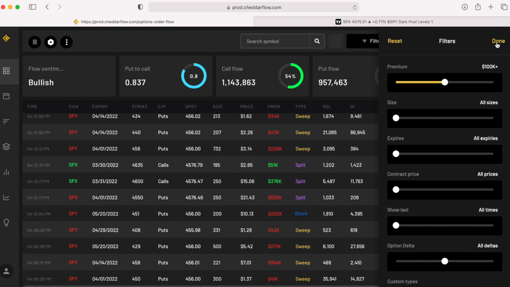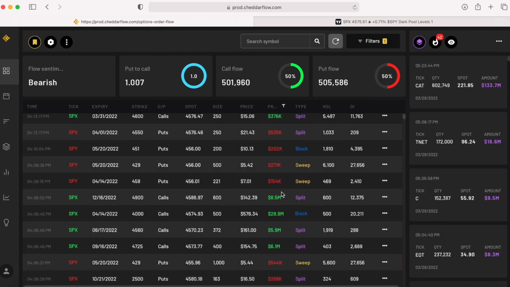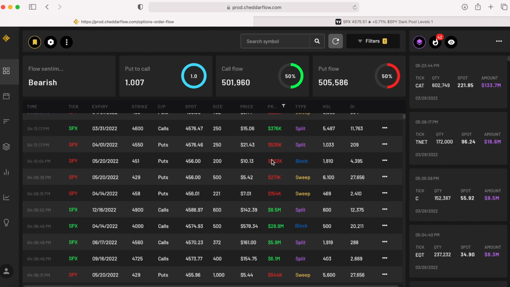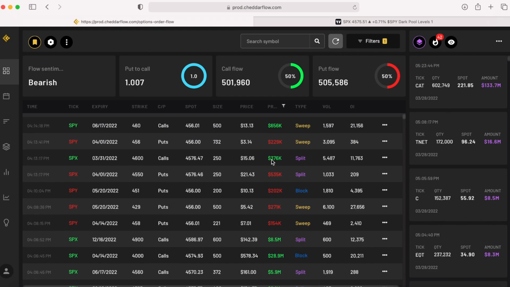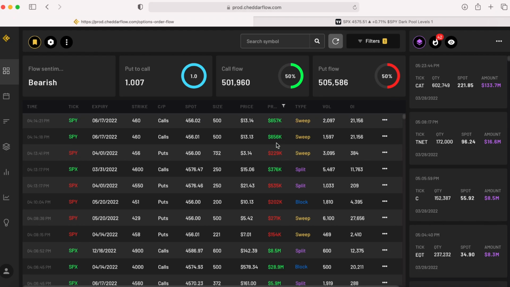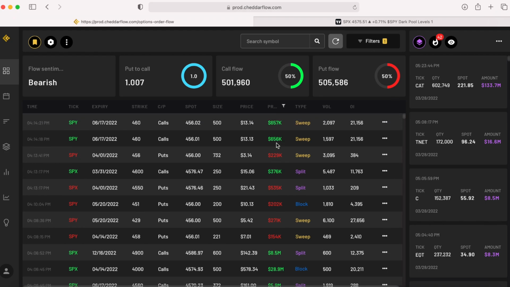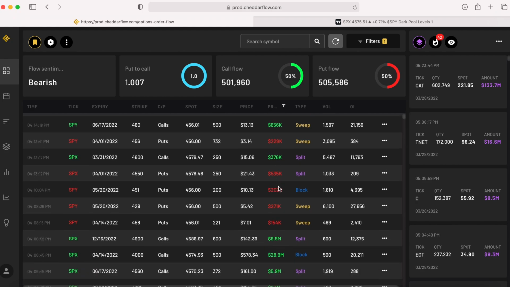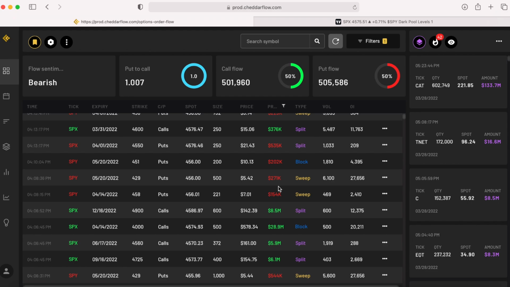And this makes it very condensed, or at least way more condensed than before, because remember, we're spitting out all of the unusual options flow, which could be anywhere from $25,000 of premium all the way up to an infinite amount of premium. But if you filter it for only over $100,000 worth, that's going to condense everything and make all of the ones that you do see even more optimal, because you know that there's a lot more money going into each of these.